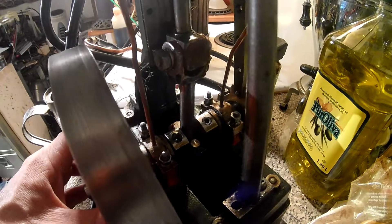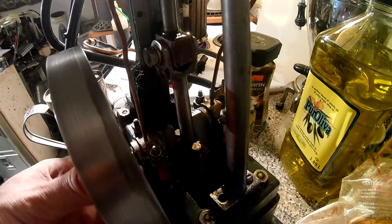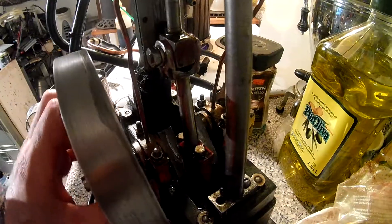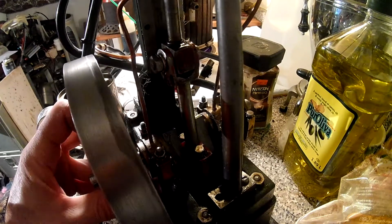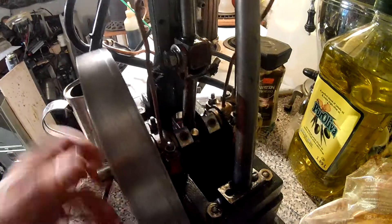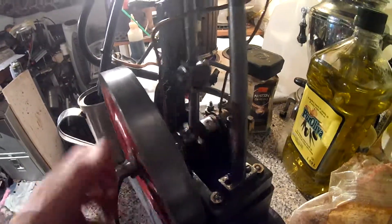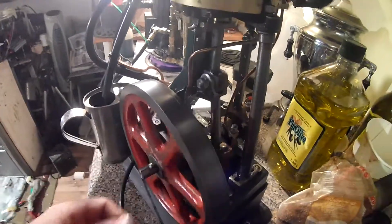This is the new crankshaft for the Stuart No.1. It is bolted together — both the crank pin and the shafts themselves. Perfect registration within about a thou, and I can produce these now that I have them blueprinted, but there are measurements I require to match your distances and widths because they're not stock off of the plans. I could never get a hold of the plans, so I had to rebuild this thing back to working order basically by machining new parts. So let's try it out here.